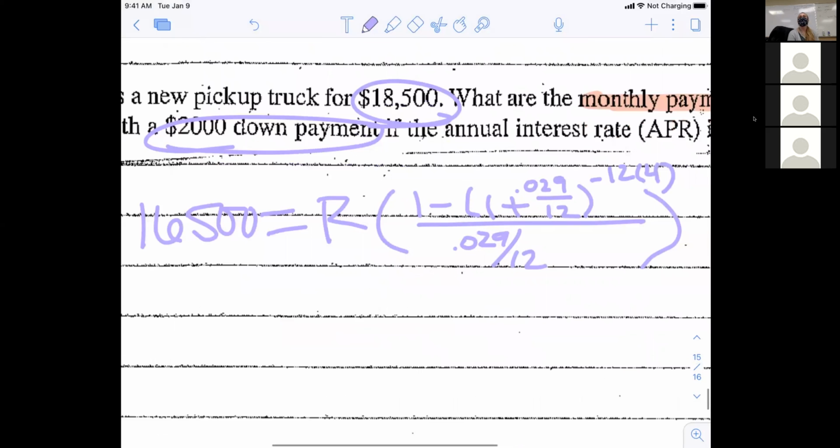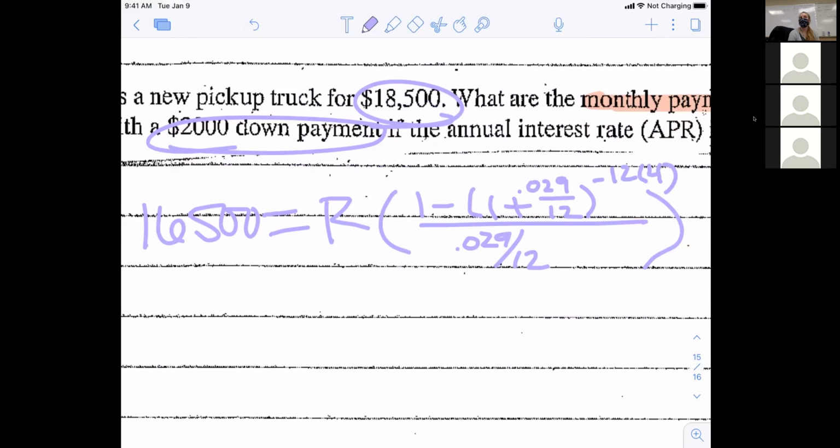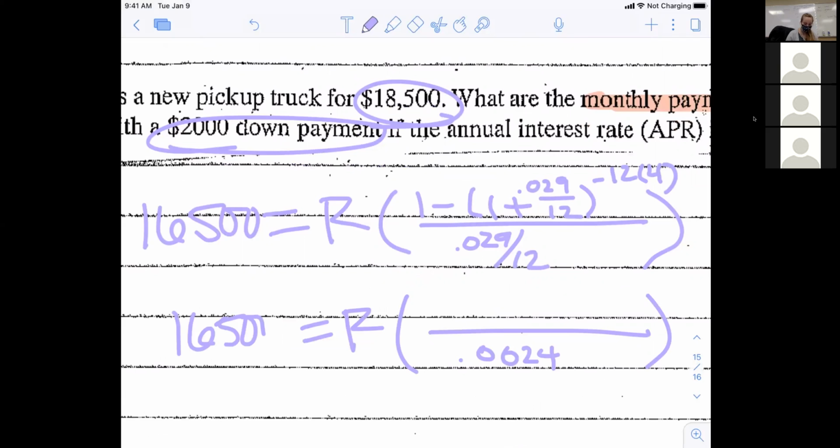Whew, that's that yucky equation. Any questions on what I plugged in? I'm just going to go slowly through this. I'm going to simplify the top of the equation. I'm going to simplify the bottom. The bottom is actually the first one I'm going to do. 0.029 divided by 12. That's just very simple math. 0.0024. I think 4 places after the decimal is a pretty safe place to round it. I did not change the left side. I did not change my R.